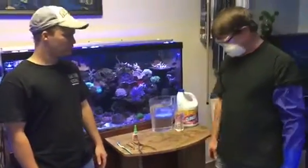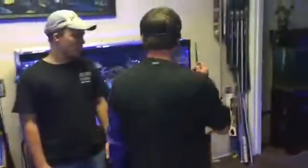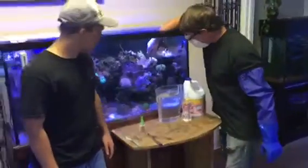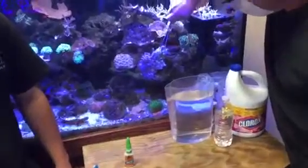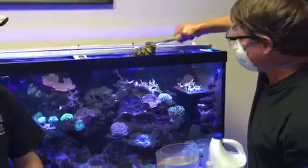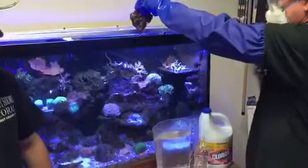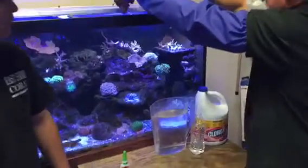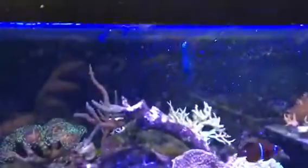Alright, so this is basically how we should look right here. Implements are good. When you're grabbing your protopalys, this is a little small for grabbing such a big thing, but I've got a pretty good grip. You don't even want to touch this thing. If you've got a bare hand, use your tools, then use your glove. Never come into direct contact. Even the water can have it, if you see that slime. Look at this slime coming off of here. This is pure toxin death.